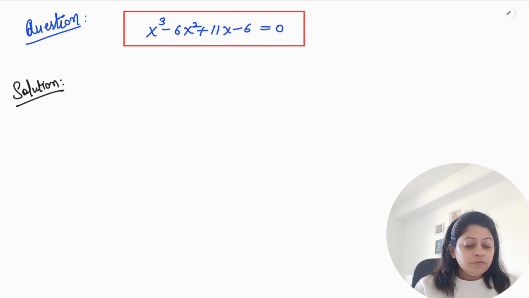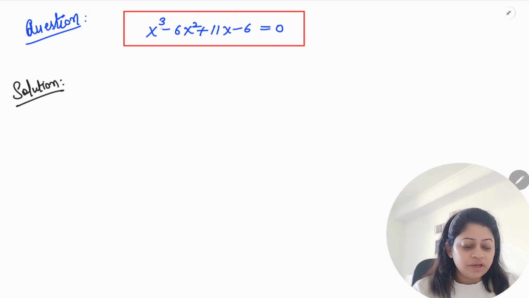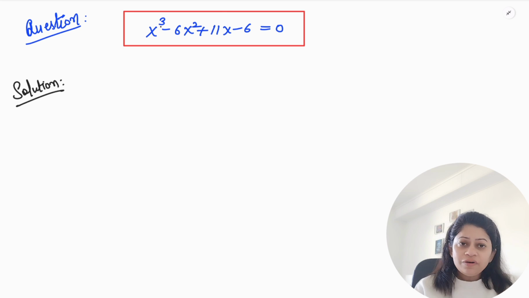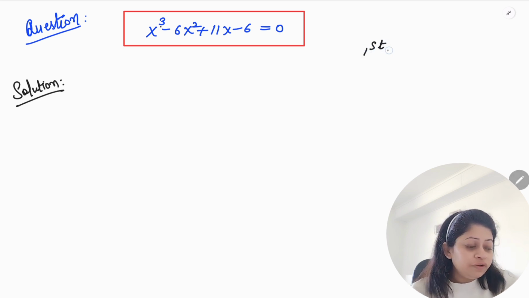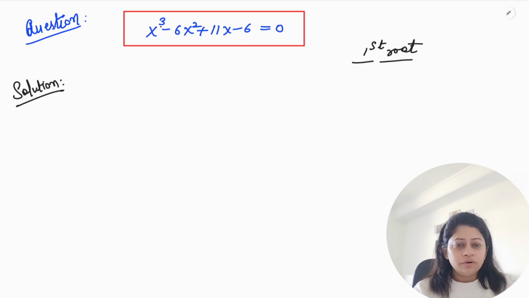Okay. So we got a cubic equation here. Cubic equation means when the degree of the equation is 3. If you see, the highest power in this equation is what? 3. So that means this is a cubic equation. Okay. And what is the method of solving these equations? How do we solve it? We first find the first root. First root we find by hit and trial method. Okay. What is hit and trial method? I will substitute a number, a digit, one by one in the equation and I will find out whether that satisfies it or not. Okay.